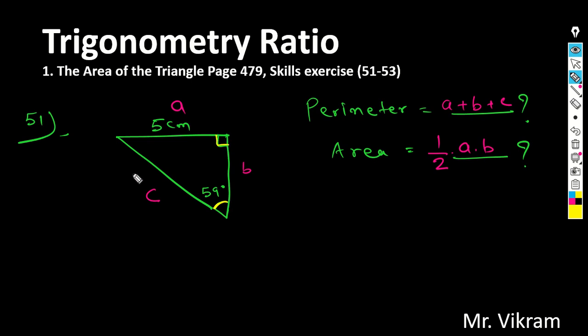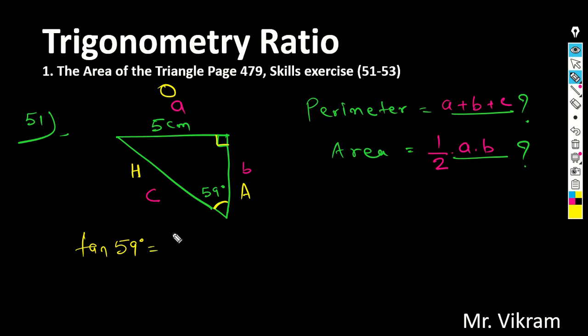So which side is hypotenuse? This is hypotenuse. Which side is opposite? This is opposite, and this side is adjacent, right? Now which formula do you want to use? You can use sine, cos, tan, any one, right? I need to take opposite 100% in that one because I have only this information. So let me use tan 59.